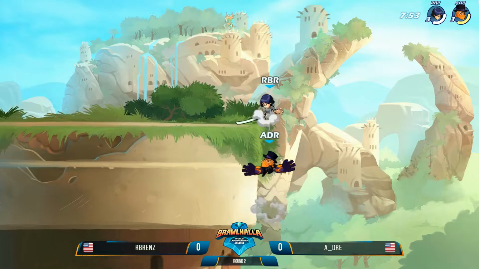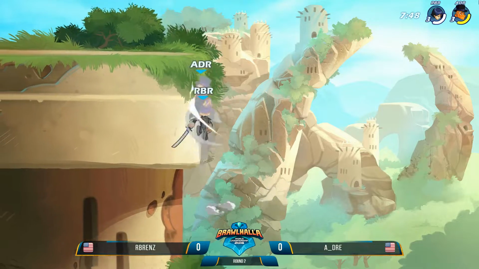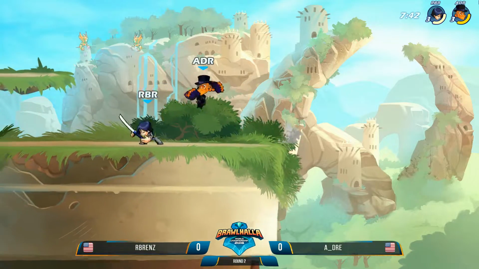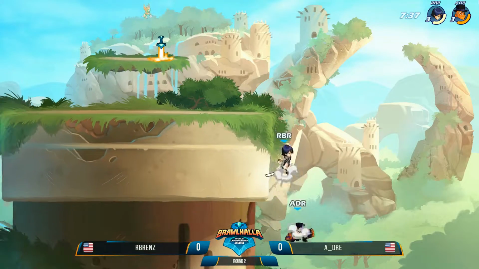What skin is that? Wushang. It's a Wushang skin? Yeah. Dude, looking snazzy with the top hat. It's amazing. I'm about it. And the Halloween colors. Oh, that's so good. The Halloween colors. No. No? But the skin, yes. All right.